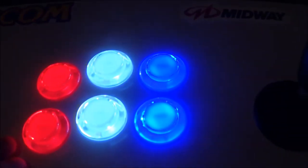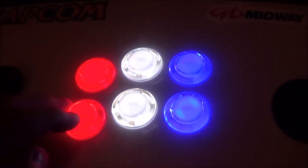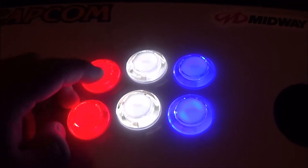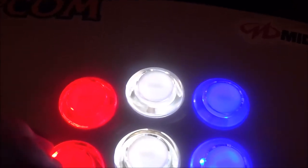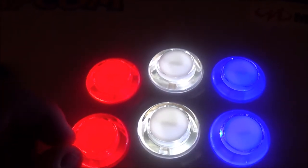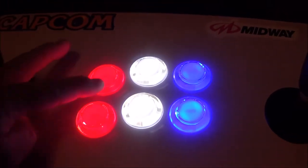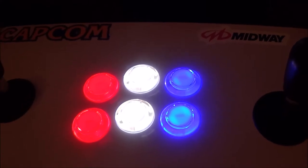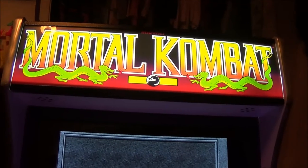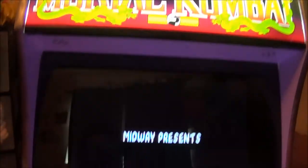I'm also thinking about, I had the Neo Geo layout here before. It was red, yellow, green, blue, I believe. Or whatever order it was, I forgot. I decided to switch it over to red, white, and blue instead, just because I know that the original Mortal Kombat button layout is in that same color format.